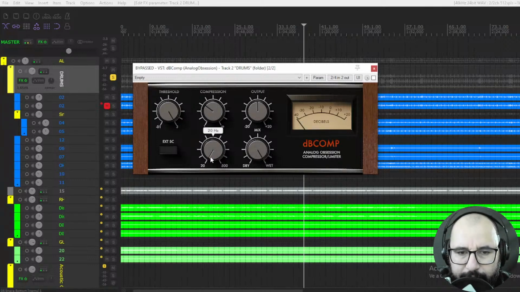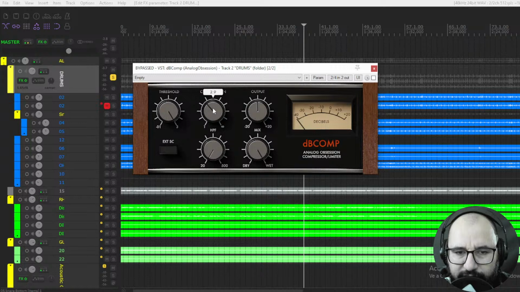You have a high pass filter here, an internal side chain, in case you want to ignore the low end of the signal, because in that way it will not make the compressor react. Sometimes you want to leave some low end out of the question here. And there is dry wet functionality and output control, and here you are going to see the gain reduction.